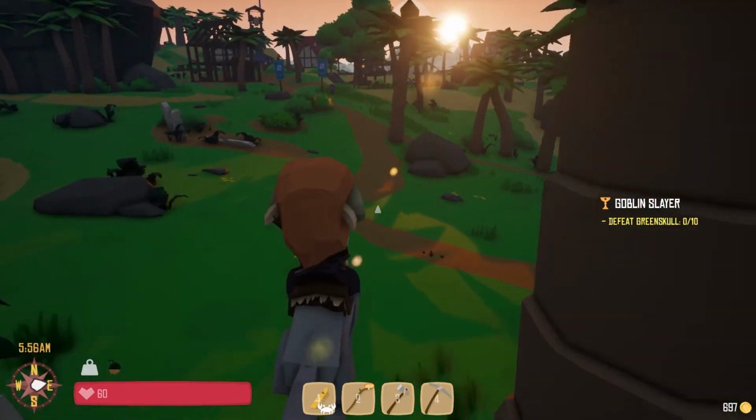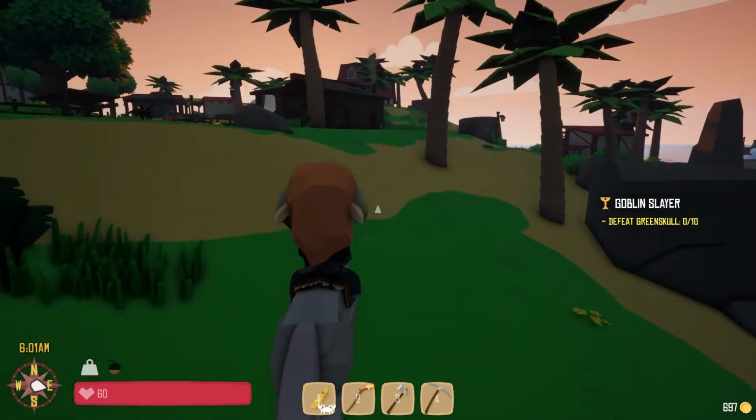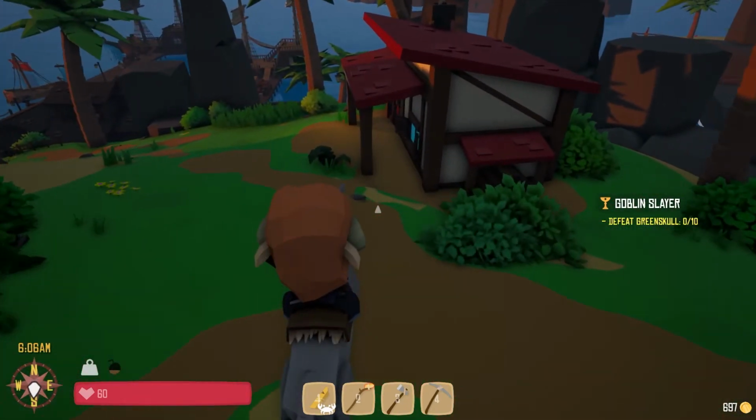Well, I'm going to ride off into the sunset and go and visit the bank. I'm not ready for the green skulls yet. I need to get 10 of them, which is going to be a nightmare. Because they're quite tough. I don't have very good gear yet.